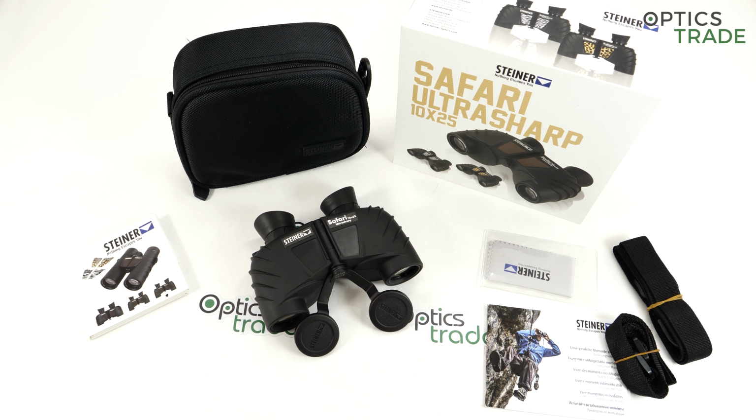They have divided their production of binoculars into 4 different classes. I would say that their biggest production is still meant for the military. Then they are also the market leader and the absolute benchmark in the marine category of binoculars for all marine users. Then they cover hunting binoculars, and the 4th category is birding, adventure, nature enthusiasts, and outdoor use, hiking, and so on. And the Safari UltraSharp is the entry series into this segment of binoculars for outdoor users.